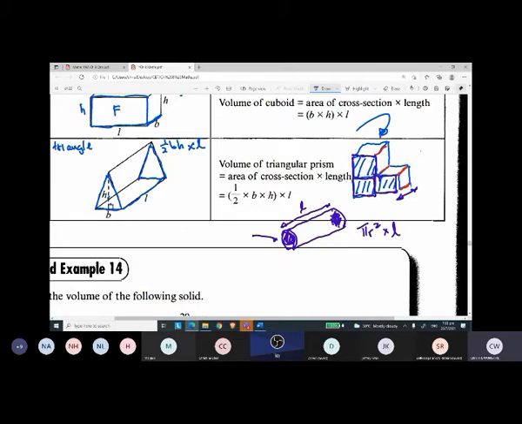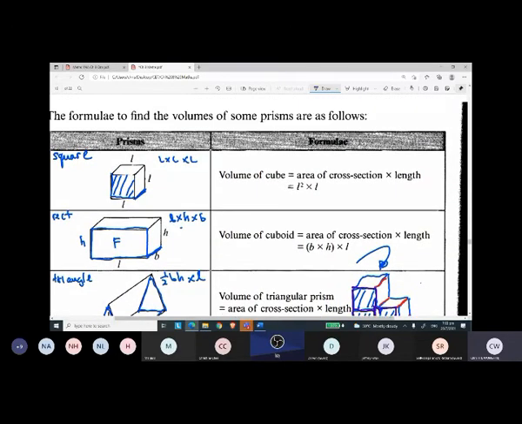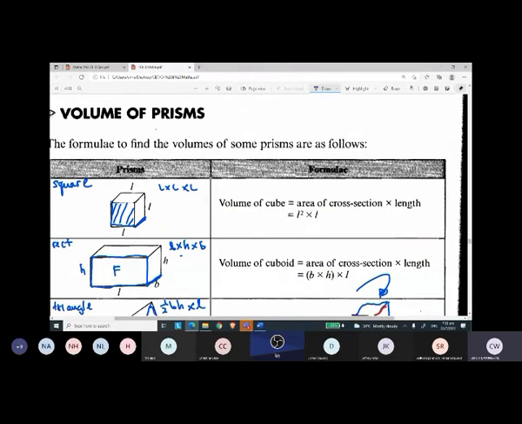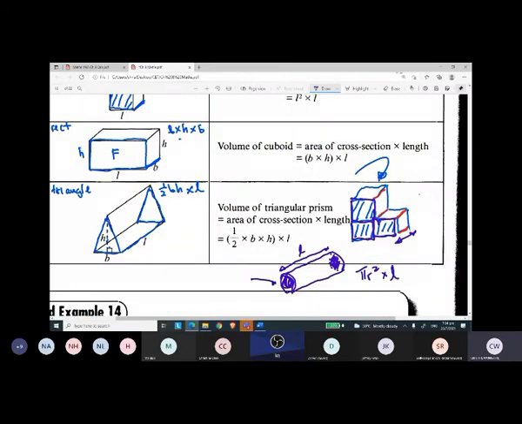Okay. So when it comes to calculating the volume of a prism, like I said, there are many things you can calculate. But I told you how I define a prism for you, right? How do I define a prism? The prism must have two sides the same. The front side and the back side must be the same. So all you need to do is to find the area of one side, and then you times the length that is joining the two sides together. That will be your volume already. So like I say, I'm going to draw this again, since you don't understand. I'm going to take this one away.